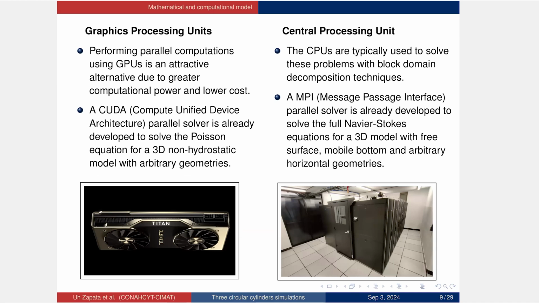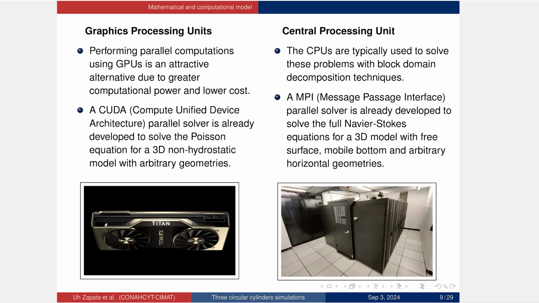Okay, so what we have so far: we are going in 2 different directions at the same time. The first one is trying to use the CPU. All the code is parallel in MPI using block domain decomposition. Lucky for us, we have access to different supercomputers: we have in Canada, we have in France, we have in China, we have in Mexico.